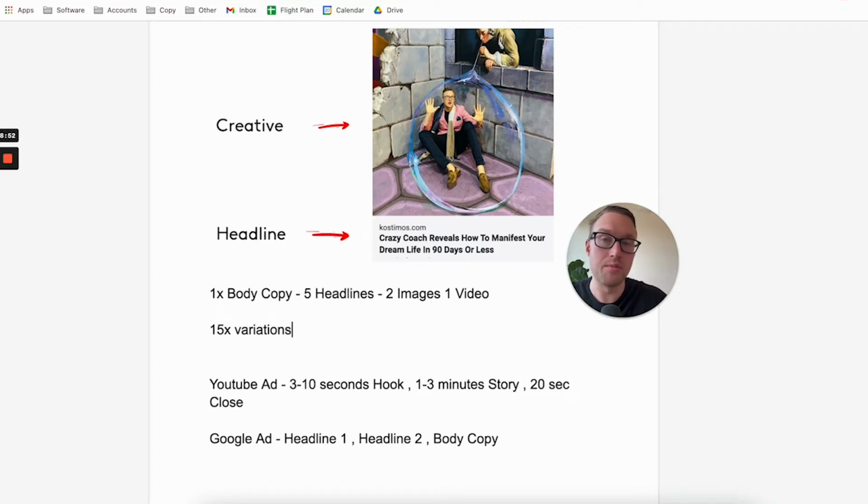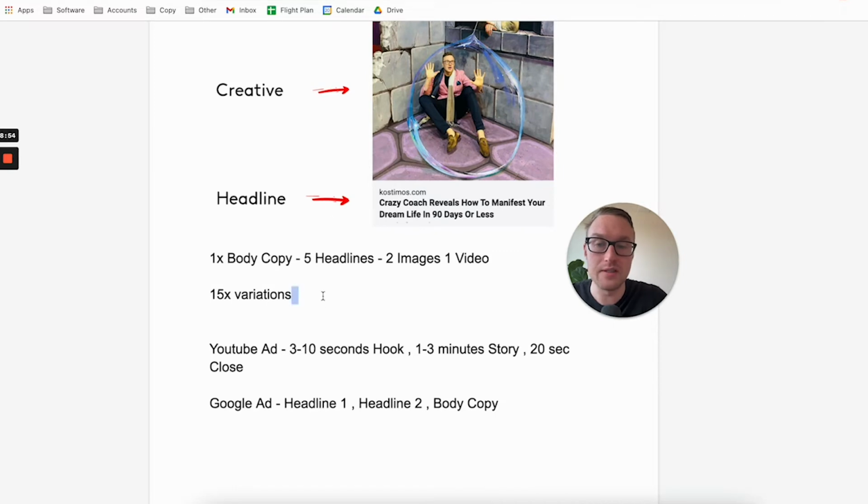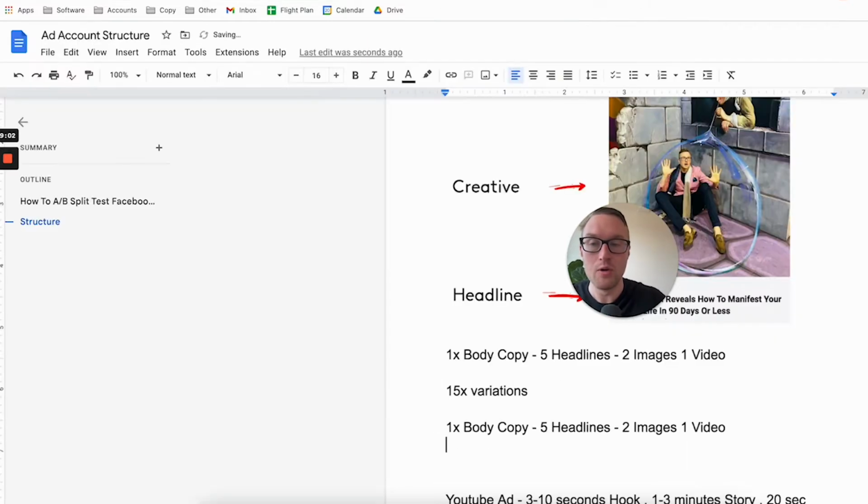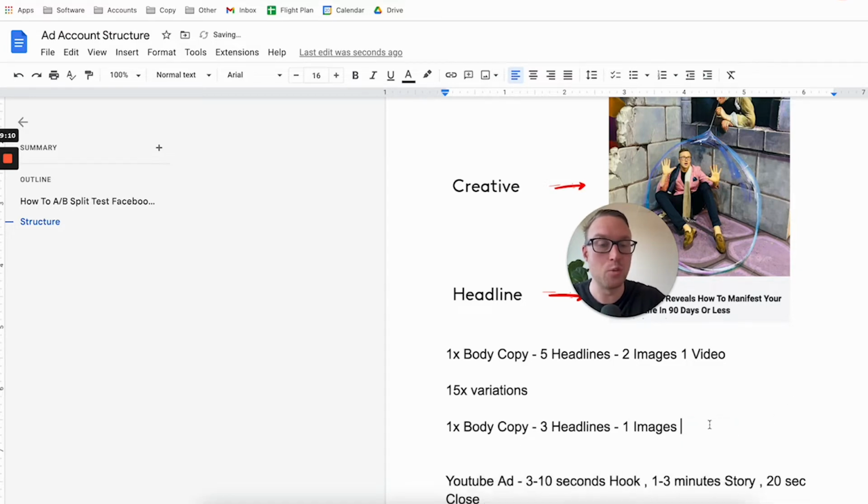And you want to put some money behind it to identify the best performing batch of the initial split test. So what you might find is that body copy 1, headline 3, and image 1 is the winner of this batch.